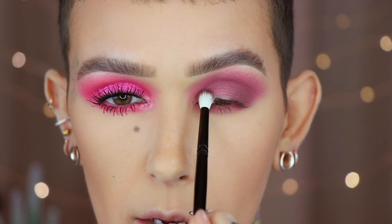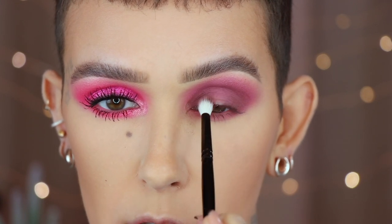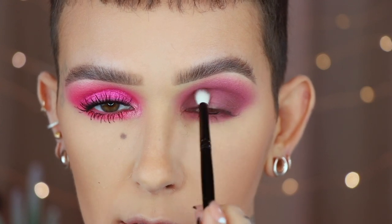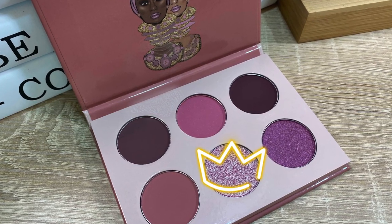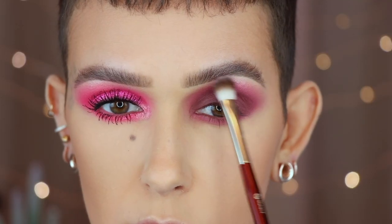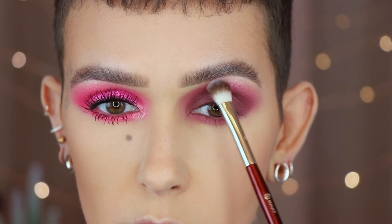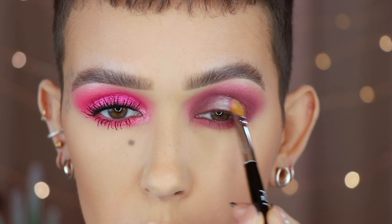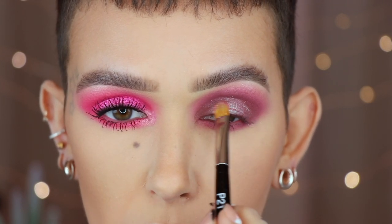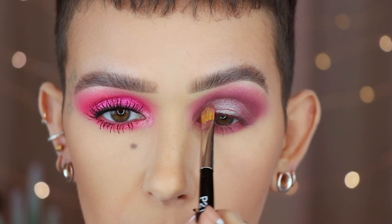I slightly bring the darker shade into the crease, then take a smaller Wayne Goss number 20 and apply it to the inner corner to create more of a blended halo look. On a BK Beauty 206, I pick up a very small amount of the middle shade from the bottom row and lightly highlight my brow arch. Using that same shade on a Référ number 21 dry, I place it on the center of the lid and tap it out around the edges to blend.